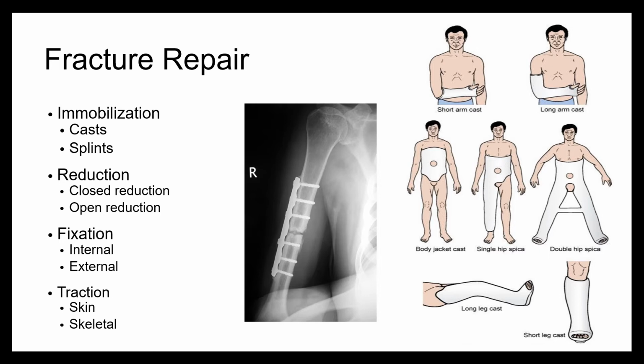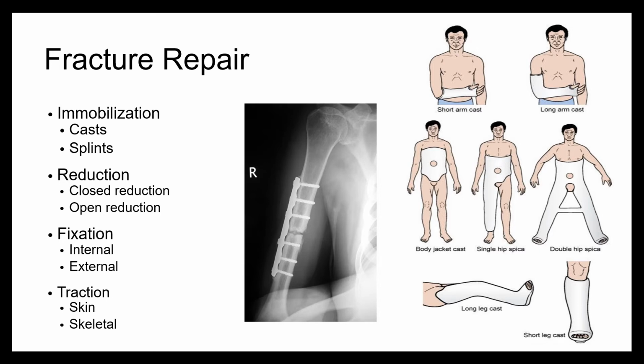Some differences between the types of material used to make casts are that fiberglass casts are lighter and they are water resistant, and they usually dry in about 30 minutes after application. Plaster casts need about 48 to 72 hours to dry. They are a heavier cast and they are not water resistant. It's important that you do not handle a plaster cast with your fingers until it has had time to dry, because if you do, it can cause denting. And if there are indentations on the outside of the plaster cast, it will cause indentations on the inside of the cast, which can create pressure points on the patient's affected extremity.